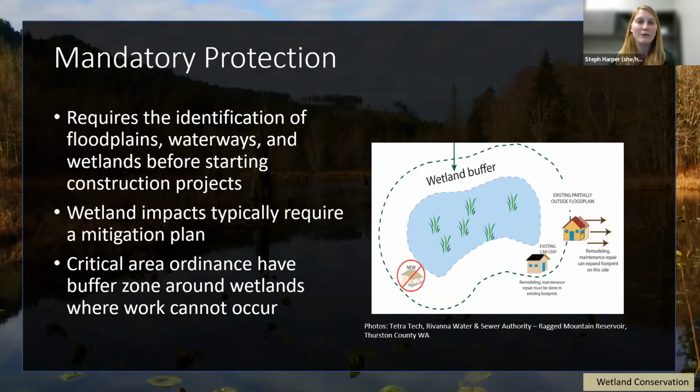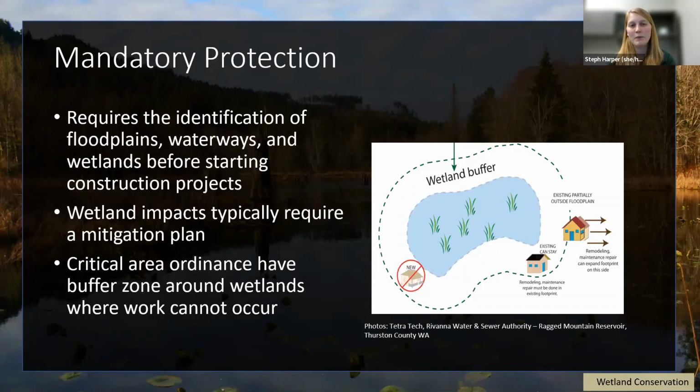So a lot of times we talk about buffers in the areas that we end up planting or restoring, but this is basically a buffer so that we're not just building a house right on the bank of that wetland. So in the figure, you can see the wetland in the middle, and then that buffer outside where no new construction can occur. If something's already existing there, it usually stays there and doesn't have anything happen to it. If somebody wants to make an expansion and they're on that wetland buffer line, they tend to have to do the construction on the other side of the buffer. So that is at that local level.